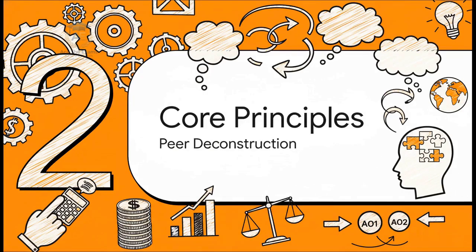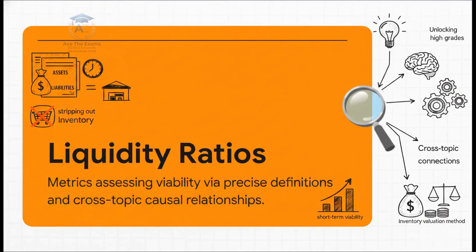Moving on to part 2. The core principles of liquidity. Let's deconstruct this a bit. Picture 2 different scholars, let's call them Alex and Sam. They are sitting in a study suite looking at the exact same liquidity question. Now, Alex is super technical. Alex writes down a perfect definition, current assets divided by current liabilities, punches the numbers, gets the formula right, and stops there. A purely factual approach.